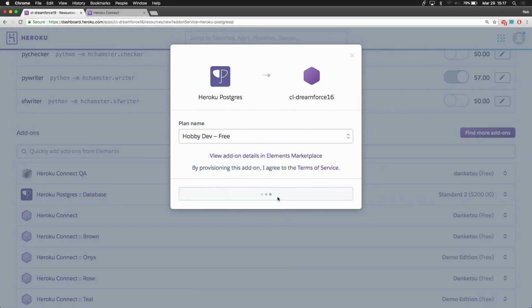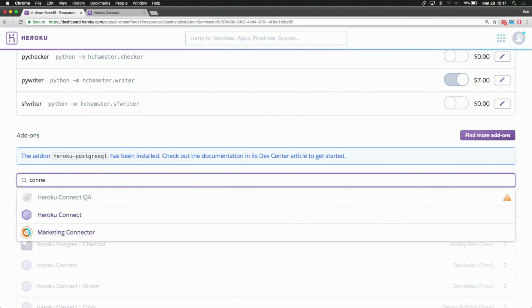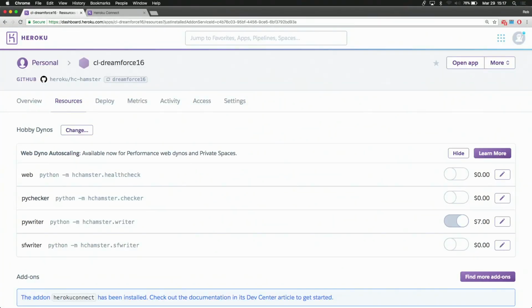So it's as simple as provisioning; there's really nothing more to it than that. Connect is very much the same. I'm internal, so I see this QA plan. Again, provision that. It's ready to go. I'll just click on Connect, and that'll walk me through a really simple provisioning workflow. And all that is essentially associates your instance of Connect with an instance of Postgres and an instance of Salesforce. So Connect is always a part of a triad with Postgres and Salesforce.